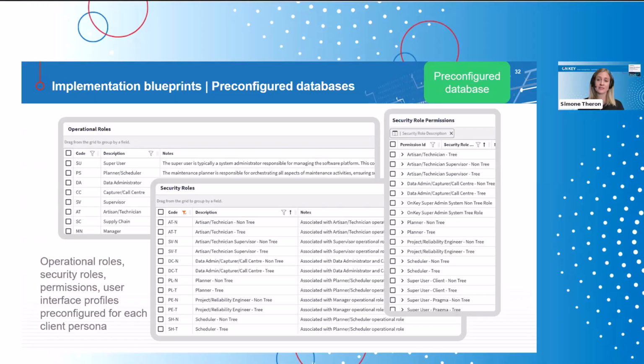In addition to this, and in support of the entities that I described in these last two slides, various other entities have also been pre-configured in the blueprint databases. These include asset importances, task importances, work order importances, task intervals, standard tasks, cost elements, currencies, calendars, units of measurement, and many other entities that do not need to be configured at the time of implementation.